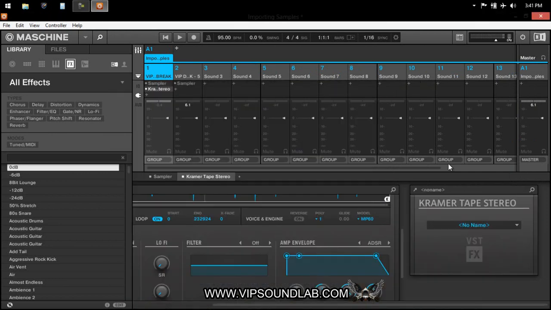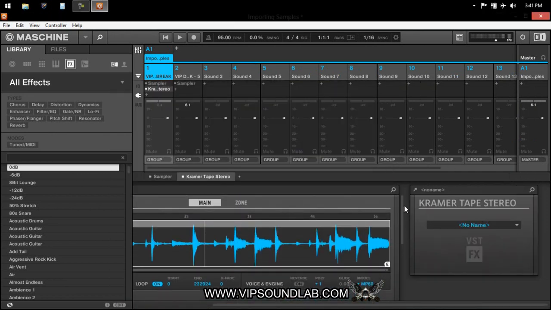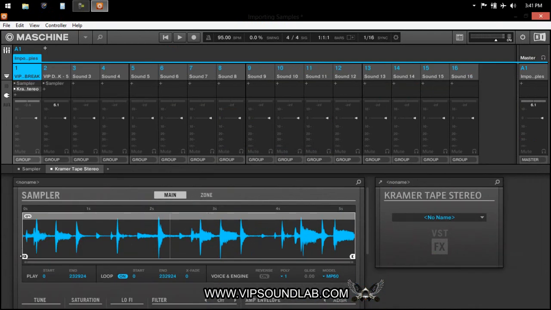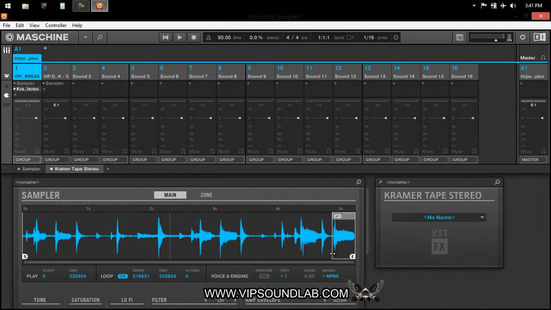Don't just bug it out with that, because it's dope like that, because you can get some ill effects with that. For example, let's say I bring this down way down here, right? Because your loop feature, when it's on, works separate from your start point. If you have your start point way back here, this is where your sample is going to start. See what I'm saying? So now that little delay effect is on wherever you stop it. If you want to stop it on a snare and it kind of fades off, that's dope.